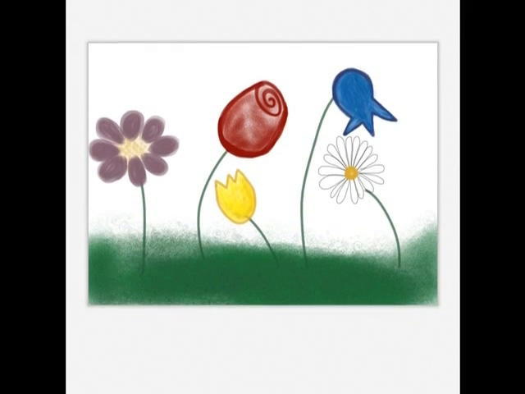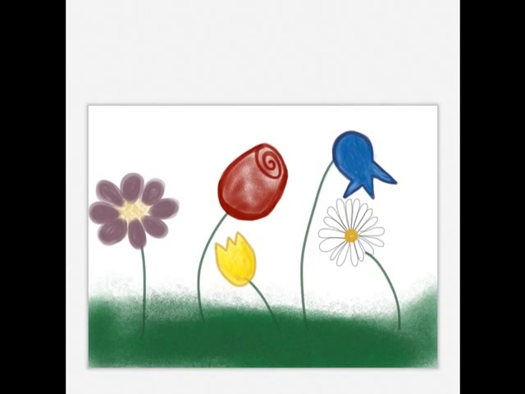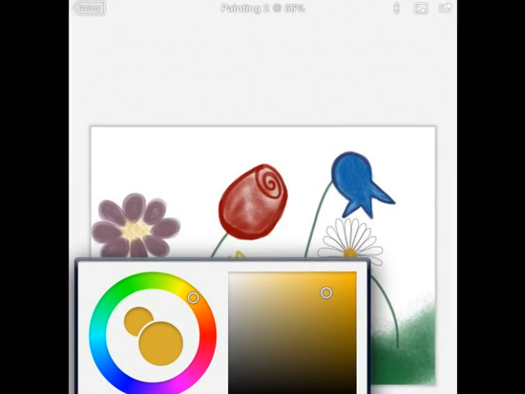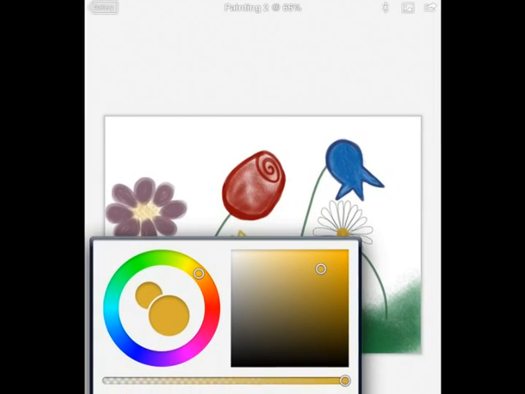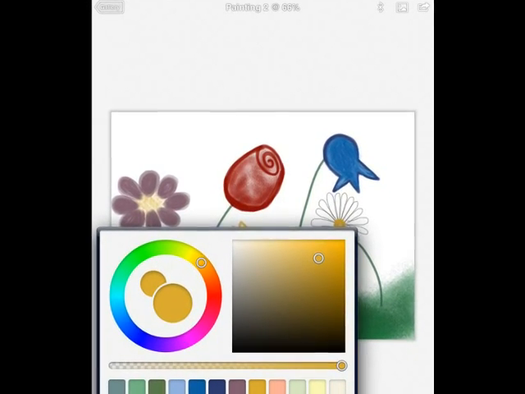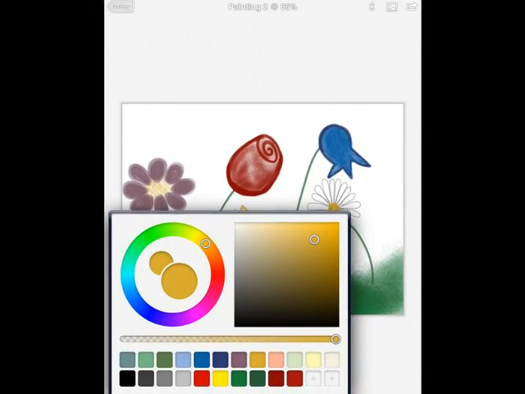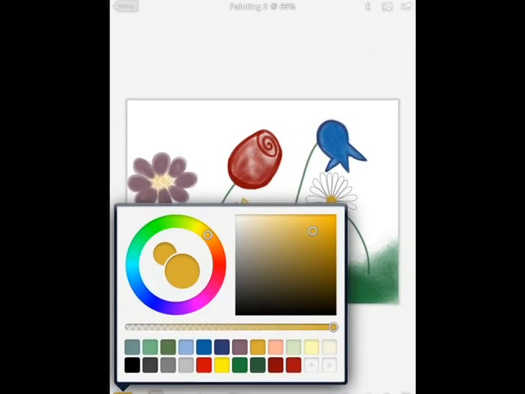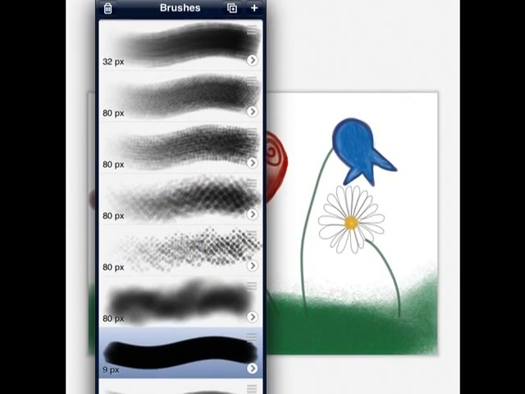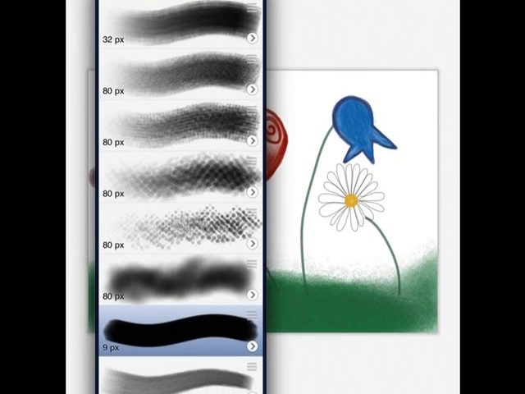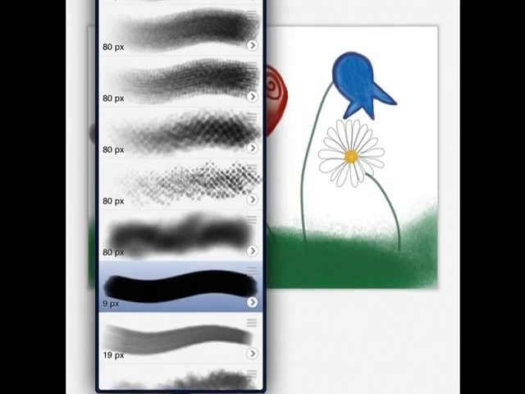This is a finished piece that I have created for the presentation using the Brushes 3 app. When drawing, to select a color, simply touch the colored box on the bottom left-hand side. You can use predetermined colors, or you can use a color wheel to create your own shades to use. You are also able to select a variety of brush types and styles. You can customize the size of your brush, which is especially helpful when coloring.